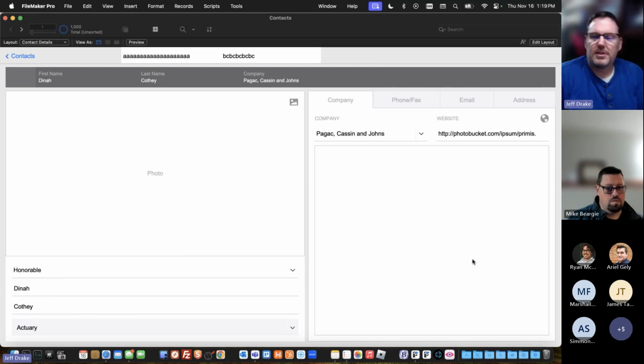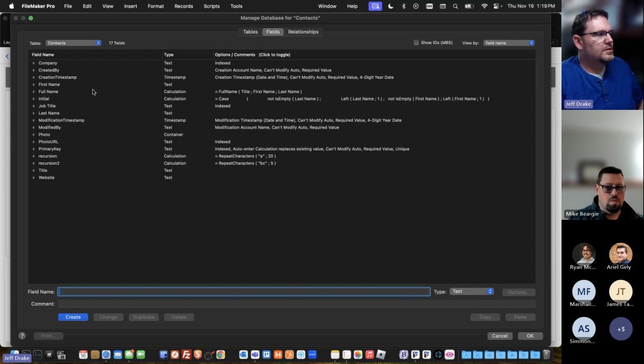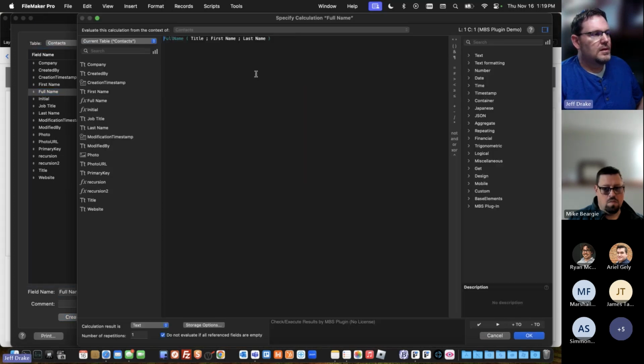Now, another function that is built into FileMaker that is very useful is a function called trim. If you remember earlier, I said that there are easier ways to do the calculation with the full name. Originally, I had put it with if the last name is not empty, then we're going to do this.